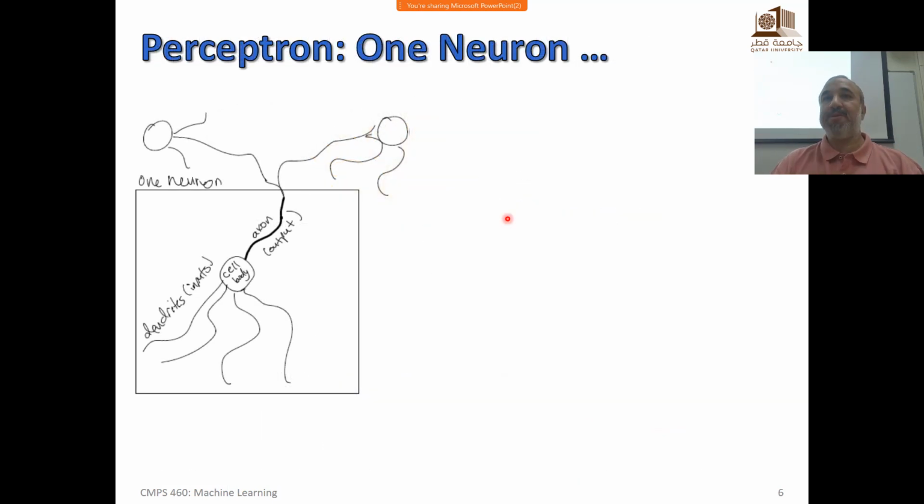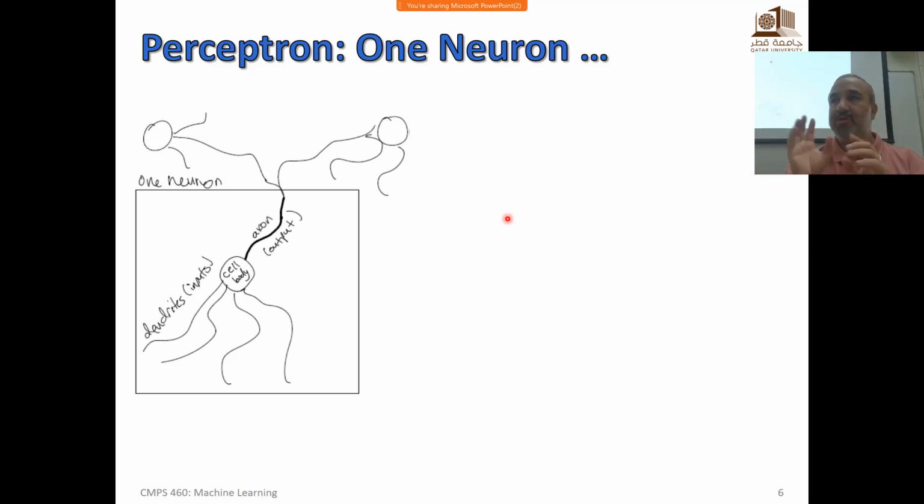Right. In Perceptron, we model one neuron only. We don't model so many neurons, we just model one neuron only. So if we look at one neuron only, we have multiple inputs. If we look at one perceptron, we have inputs to the perceptron from other neurons, and we have output from the perceptron, from one neuron, I mean.